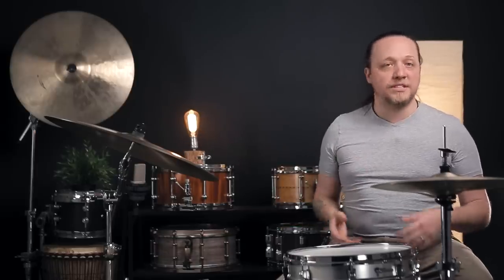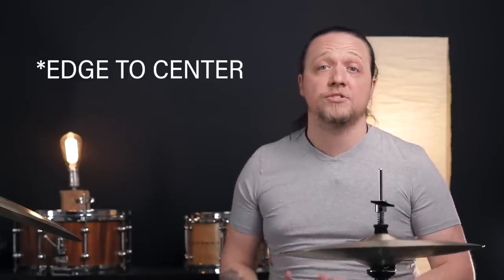We're going to consider this our starting point, and everything we do after is going to deviate from this sound. Something that we need to talk about is how crucial strike zone is when we are tuning a snare drum this low. Compared to toms, this actually affects everything about the sound of the drum, and depending on where you are between the edge and the center, you're going to get completely different results. Let's hear how this drum fares from center to edge.